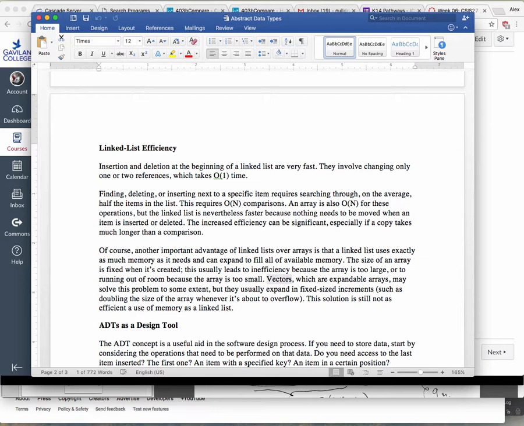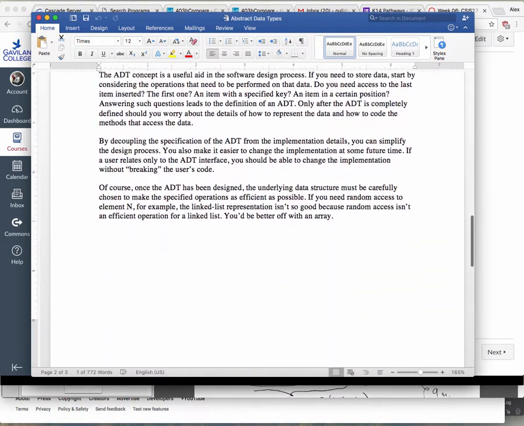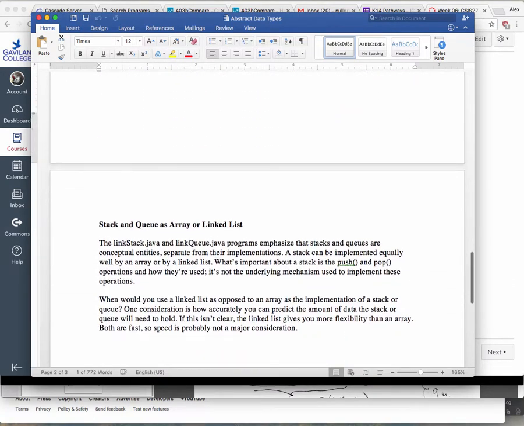Linked lists are better because if you're going to insert an extra link, you just insert that extra link, and then it expands and contracts itself by however much you need. And if there's anything just floating around in memory, the Java garbage collector goes through and wipes out all the things that are not being used. So that's what this is talking about.